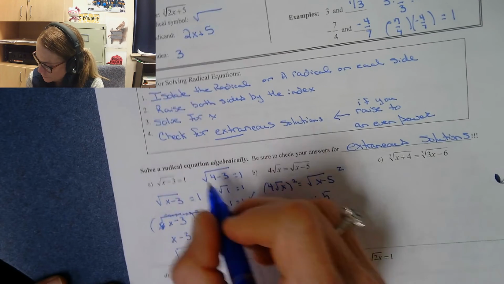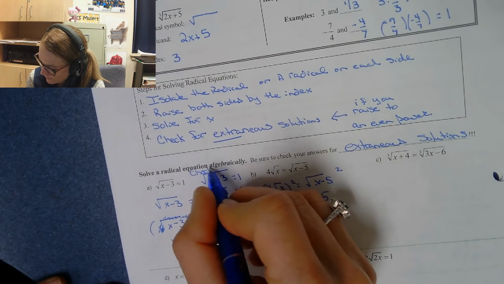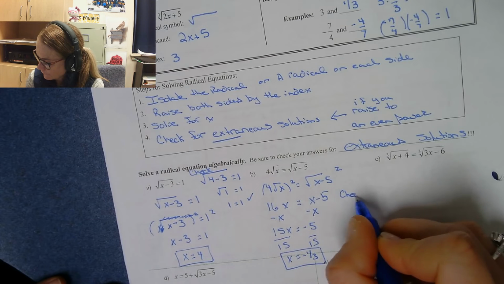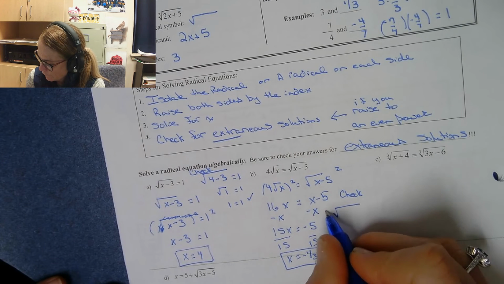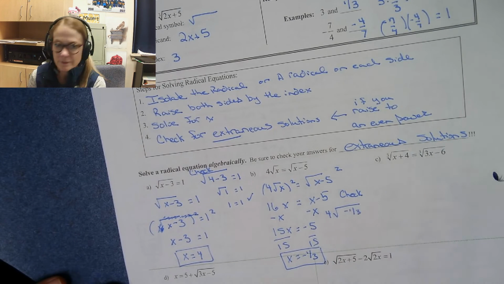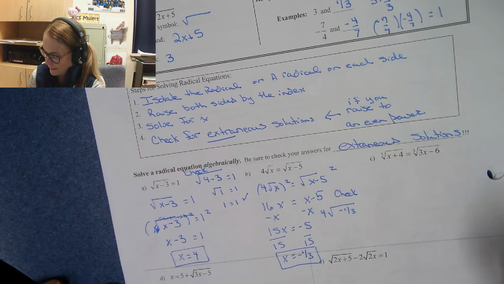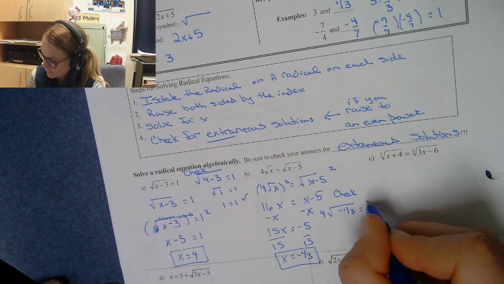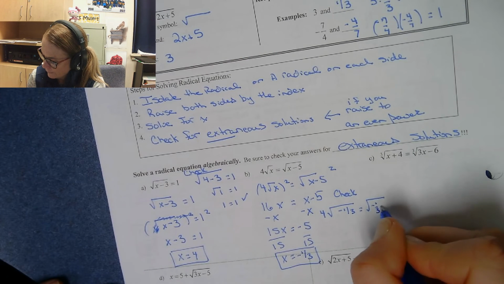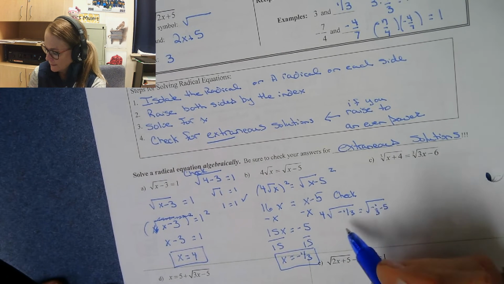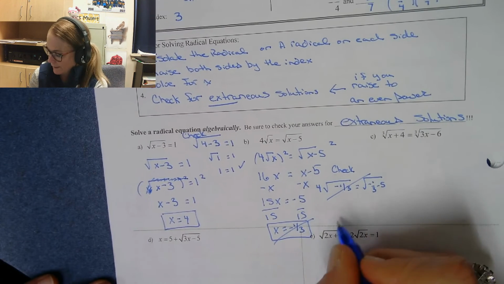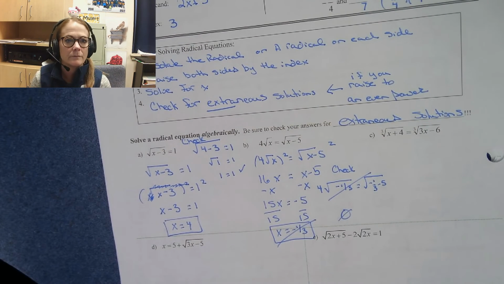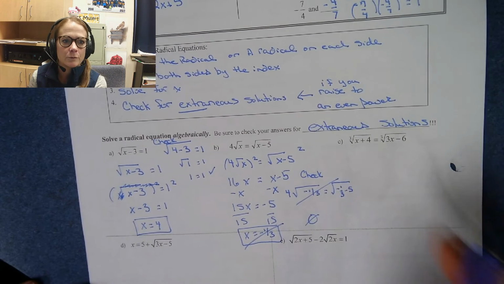So the minute I go to check, here's my check. Let's do my check. The minute I go 4 times negative 1 over 3, I have an issue. That's an imaginary number. So immediately we're out. So negative 1 over 3 minus 5. So what do they say on TikTok? Immediately no. That's out. This problem has no solution. Okay, no solution there. Okay, this one is a cubed root.